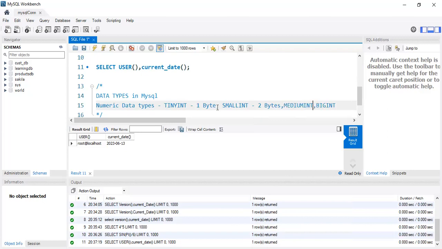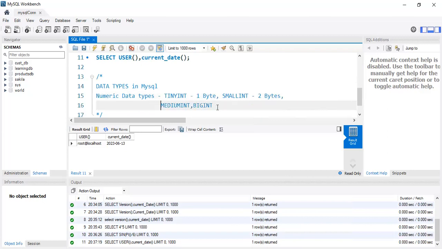Medium int stores about 3 bytes of data, and big int stores 4 bytes. Right? These are the amounts of data it stores. So we have 1 byte, 2 bytes, 3 bytes, and 4 bytes. So this is for int.